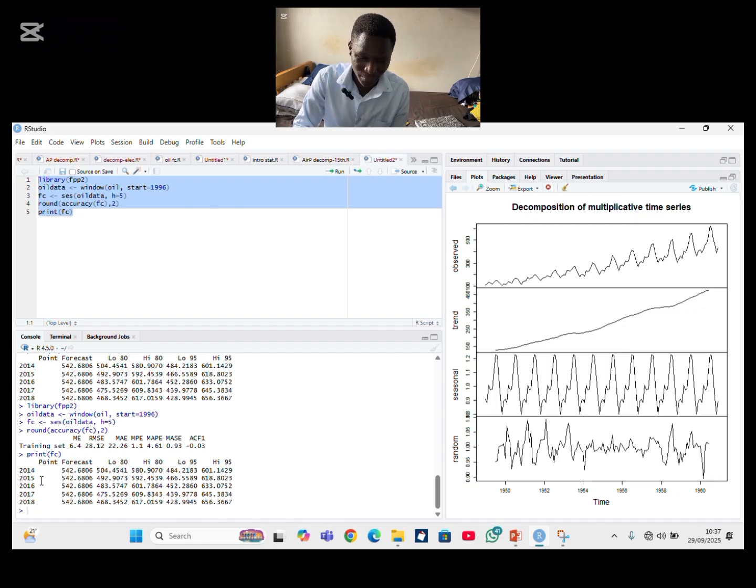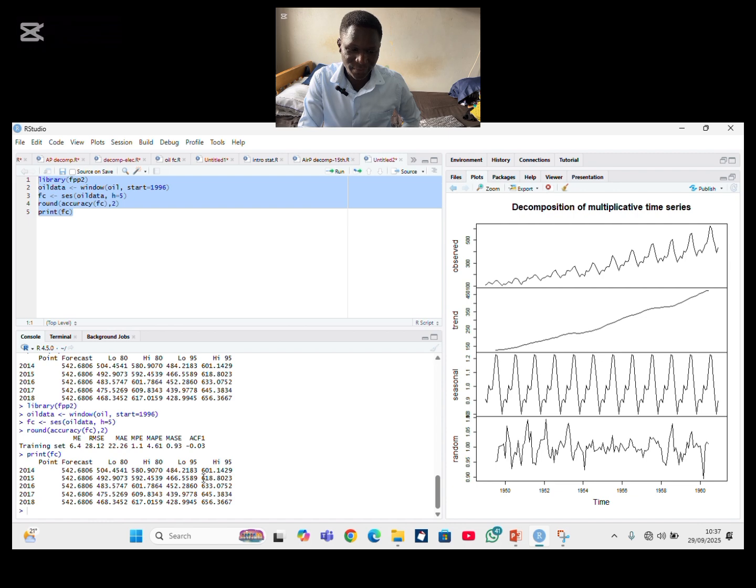So these are our figures. Just to make a small interpretation, it is giving us a confidence interval here, a 95% one. These ones are the lower bound, and this is the higher bound. So it is forecasting this same figure here, and this is the bound it is giving us for them.